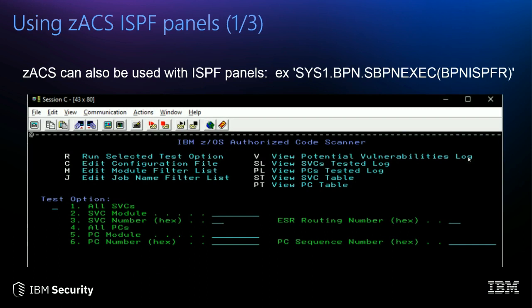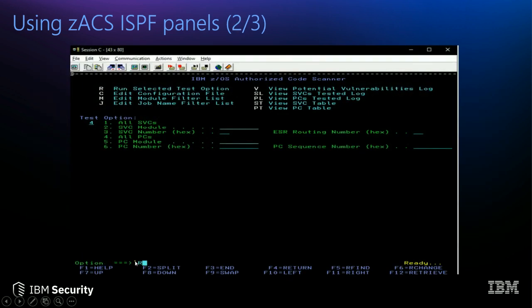zACS can also be used with ISPF panels, and this is the main panel of the product. And for example, you can test all SVCs in your environment, all PCs. And if you want to test all PCs in the generated PC table, for example, specify option 4, and then you have to specify the R command in the option line at the bottom of the panel.